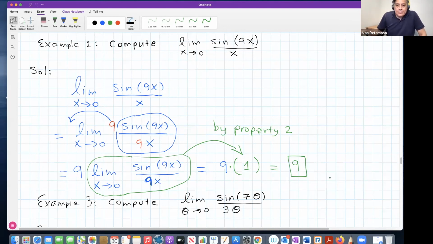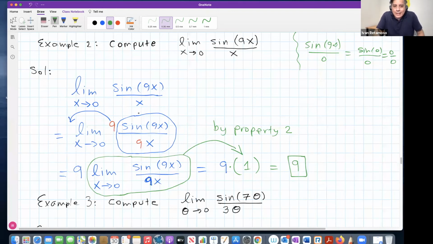And you may say sometimes, but Professor, what if we just plug this in there? This is something that you can always do, guys. There's nothing wrong with that. But notice that it wouldn't work. Sine of 0 over 0, this will be 0 over 0. So because of this undefined situation, we use these tricks in order to overcome this. Remember, multiply by 9 top and bottom, take the 9 out, and this is 9 times 1 equal to 9.